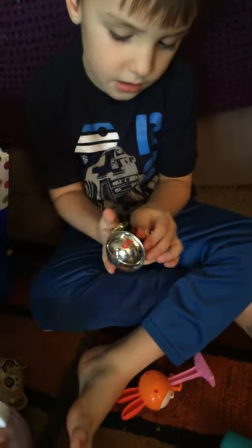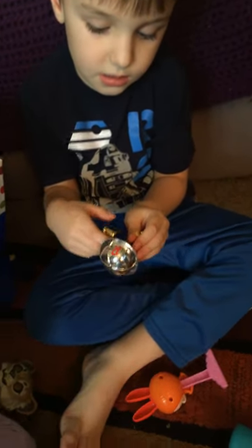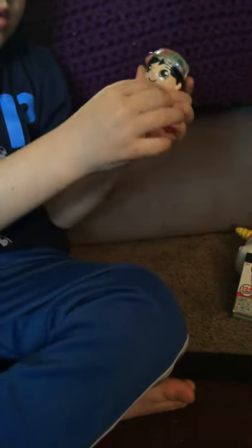Is that a Ryan mystery toy? Yeah. He's the miner. What does he come with? A hammer. Can we see his face? Will you show me? Oh, he is so cute. I can't wait till we do more videos on all the Ryan's toys that we love. Okay, what else you got in that bag? Show us, Sailor.